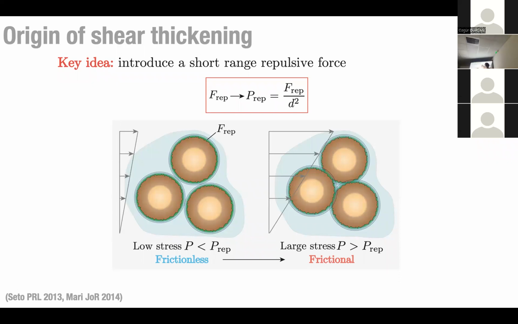The idea was to introduce a short-range repulsive force between the grains. The grains are small enough, 15 microns, that they can interact through a short-range repulsive force. It can either come from a coating of polymer or electrostatic charges at the surface that generate repulsion. So now you have an additional force scale in the problem, which gives shear thickening, because if you apply a small shear, the repulsive force just repels the grains, and the grains can slide easily against each other as if they were frictionless. Now, if you increase the stress, you overcome the repulsive force, and the grains make solid frictional contact. So because there's this additional force scale, we now understand shear thickening as a frictional transition between a frictionless state of the grains at low stress and a frictional state of the grains at large stress.